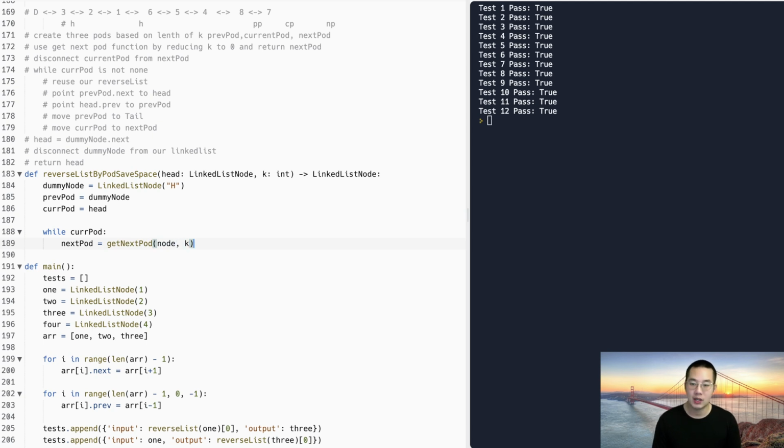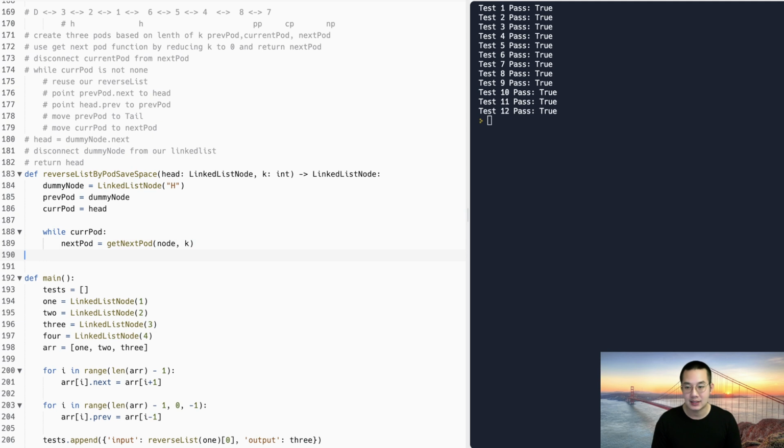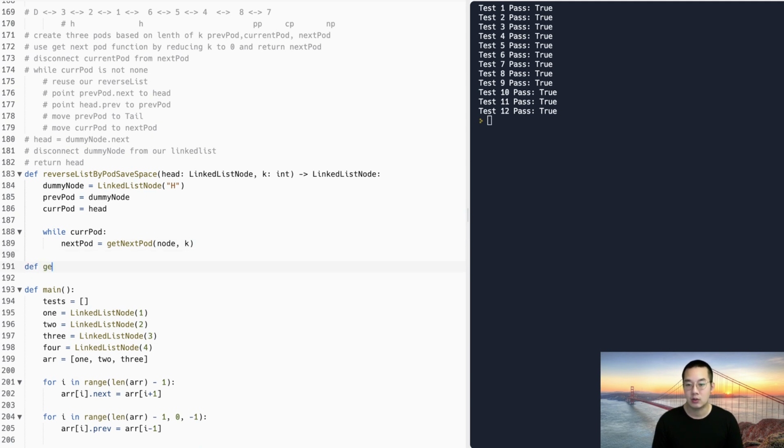So let's create that function, make a few tests, and make sure it works. So get next pod. We're gonna create a head linked list node, and we're gonna get k, an int, and we're gonna return a linked list node.